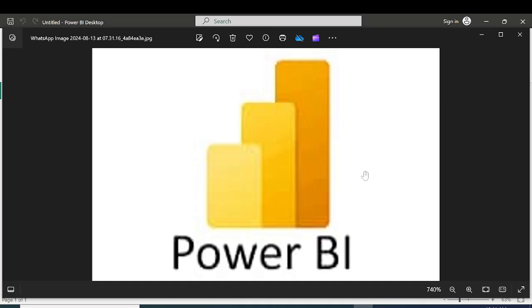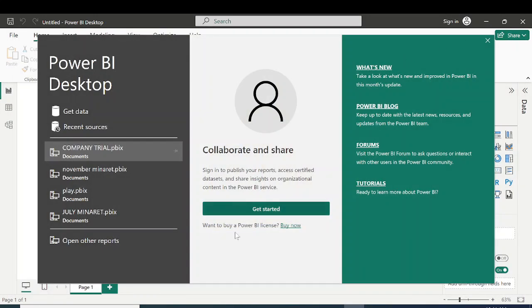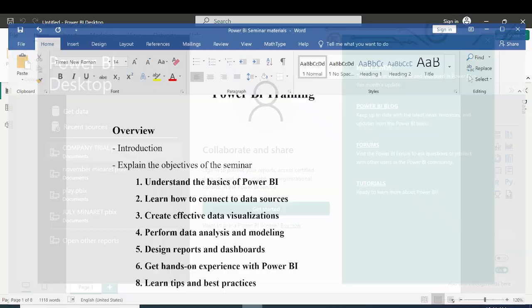We'll continue with our training on Power BI. Power BI is a powerful tool for data visualization and analysis as well as data modeling. It was actually formulated by Microsoft, so they've done a lot of good stuff these days: the Word, the Excel, the PowerPoint. Now they're coming up with Power BI, which is actually a very effective tool.